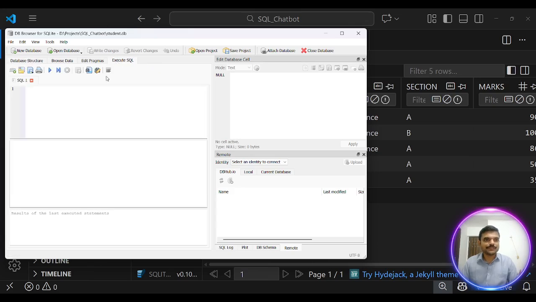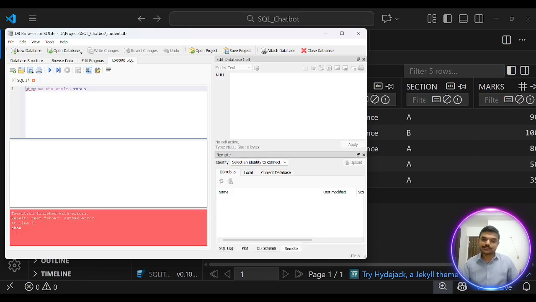These are column names. If I write down here, show me the entire table, and if I execute it, then it will show me an error, because this is natural language, normal English.